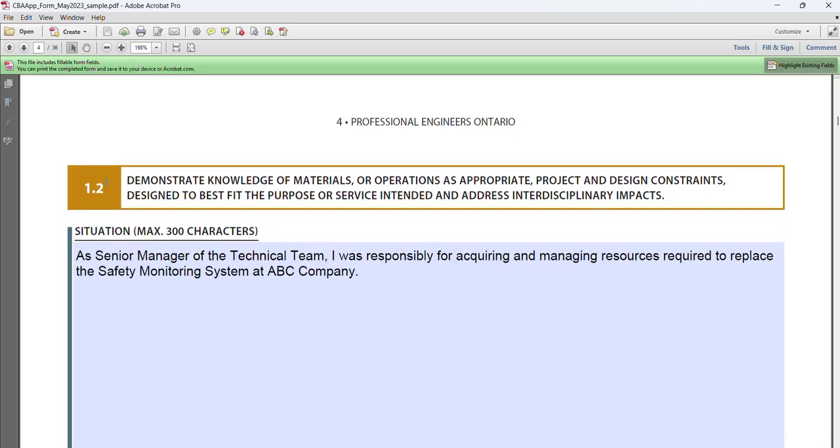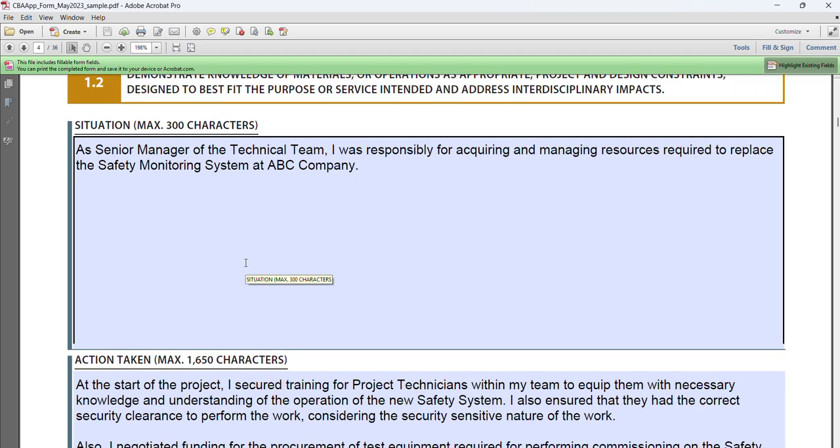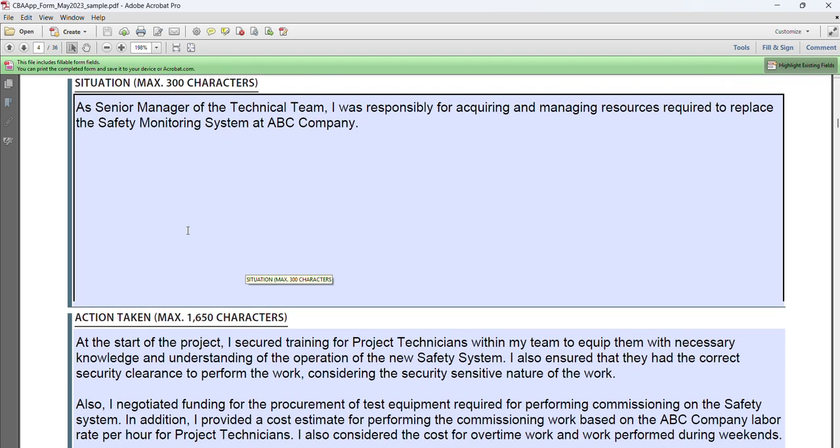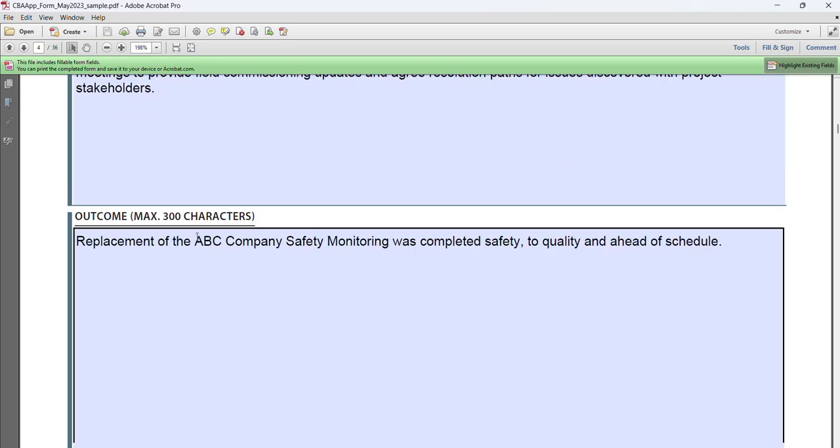So 1.2 is demonstrate knowledge of materials or operations as appropriate, project and design constraints, designed to best fit the purpose or service intended and address interdisciplinary impacts. So situation, action taken, and the outcome.